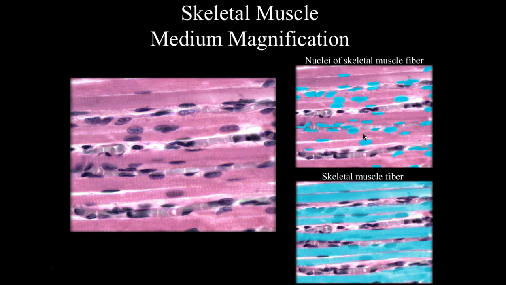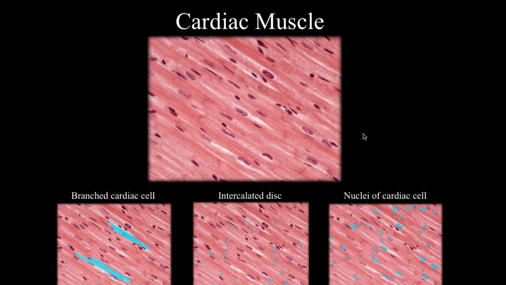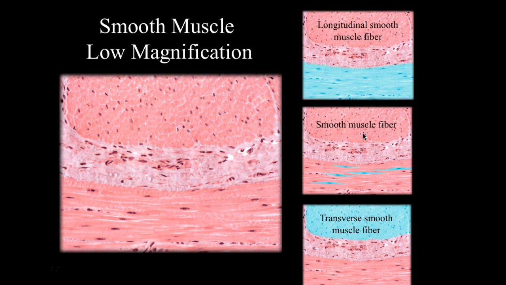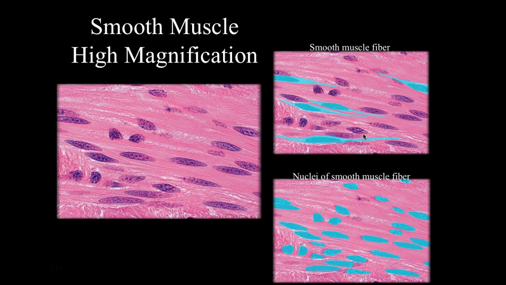Looking at skeletal muscle under the microscope, you can see the striations, and a number of nuclei in the muscle fibers that are a little bit on the periphery. In cardiac muscle, you can see those intercalated discs that are going to allow all those muscle fibers to contract in unison with each other. You can see how they're branched, and the nuclei of the cardiac muscle. And then, of course, the smooth muscle, lacking those striations that we do see in both skeletal and cardiac muscle.